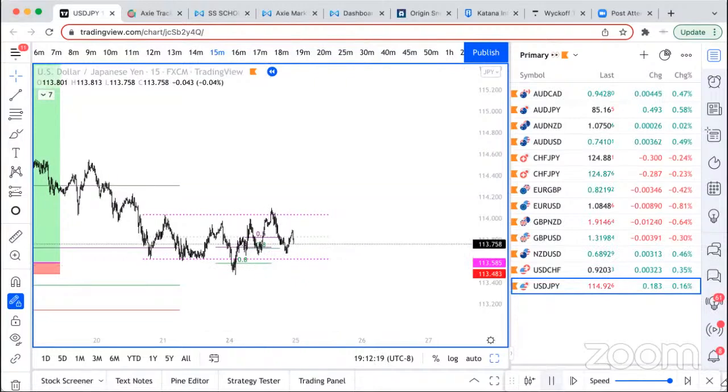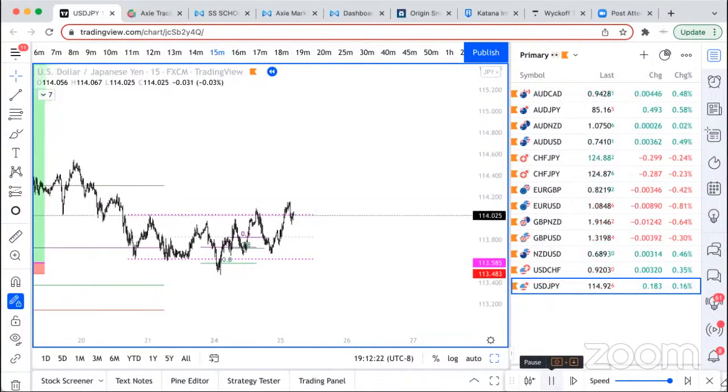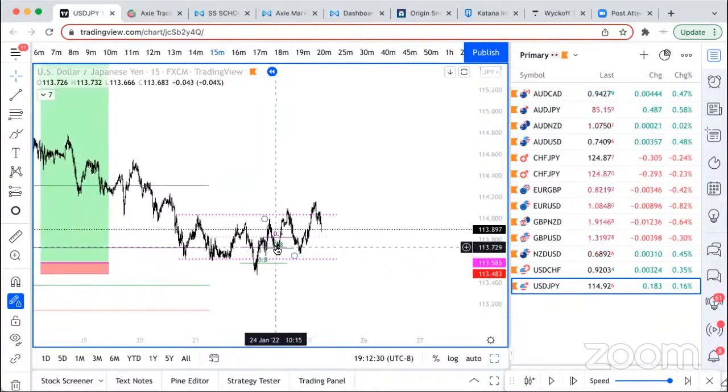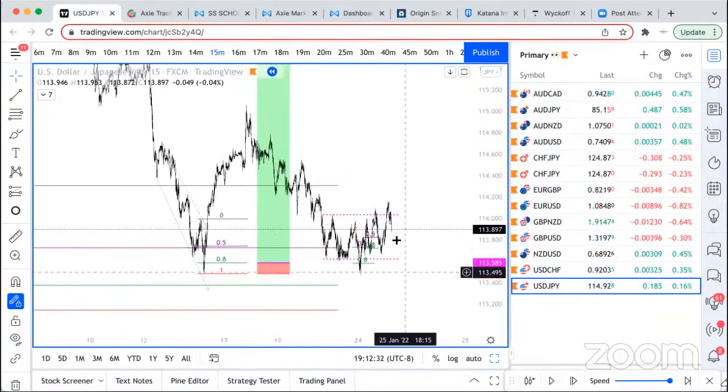As we allow price to play, we see she makes a new high. So she ends up playing out of this drive. Unfortunately, we weren't able to catch the entry. And now we're just going to see if we can catch some continuations.